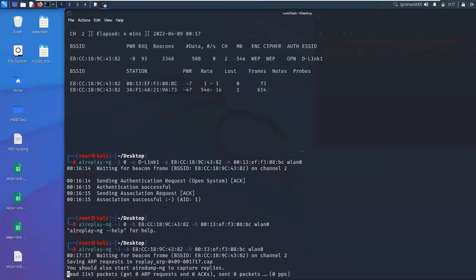780, 890. So you have to wait for a while for packets to generate. And slowly the data will keep on increasing. Now, once the data is at least minimum 10,000 or 15,000, we can crack the password. So we have to just patiently wait. As you can see, now the packets are increasing much higher now, quicker. So again, this packet injection or packet capturing, all this is only possible because of our advanced injectable adapter. If you don't have such an adapter, this injection and all will not happen, no matter how many times you try. So let's just wait for a bit. We need at least 15,000 or 10,000 packets at least.